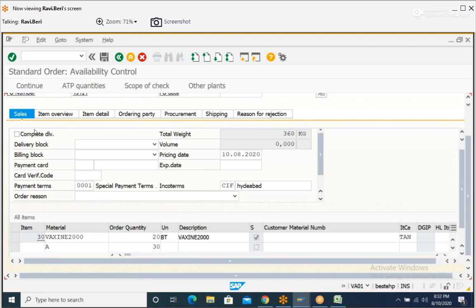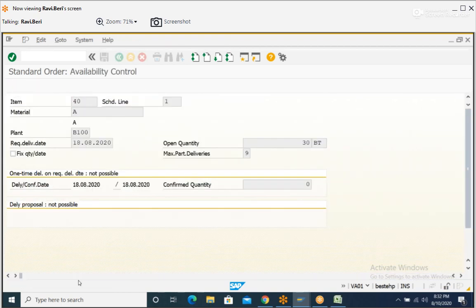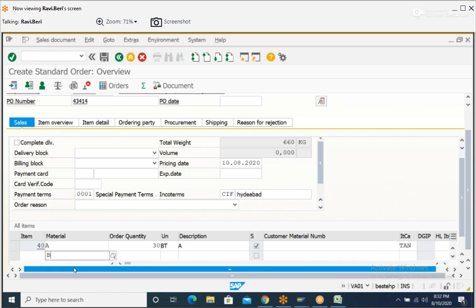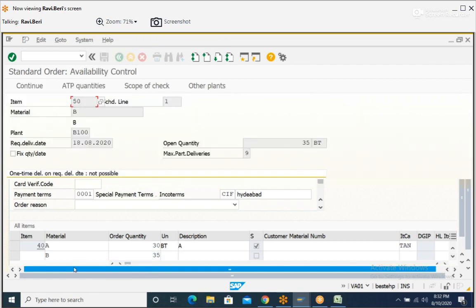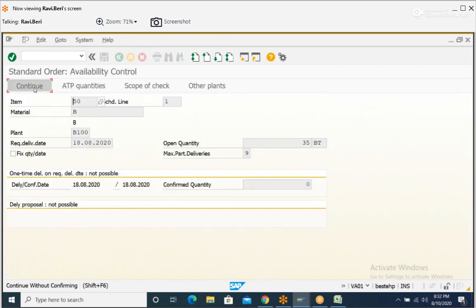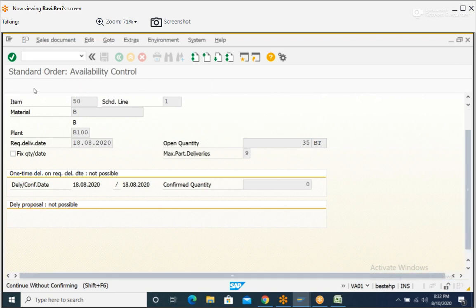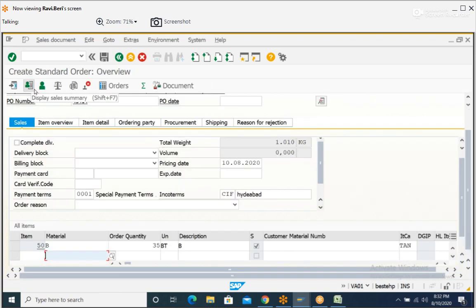Now I'll enter other materials. It is 11,000. So I'll mention the same, the 35 into 11. So it is 3 lakhs 85 something.